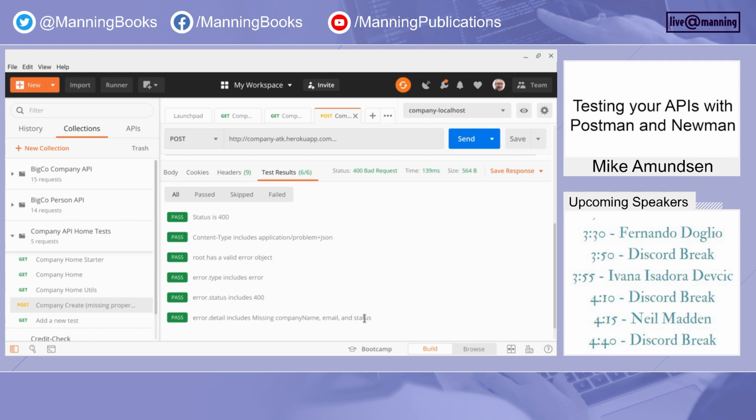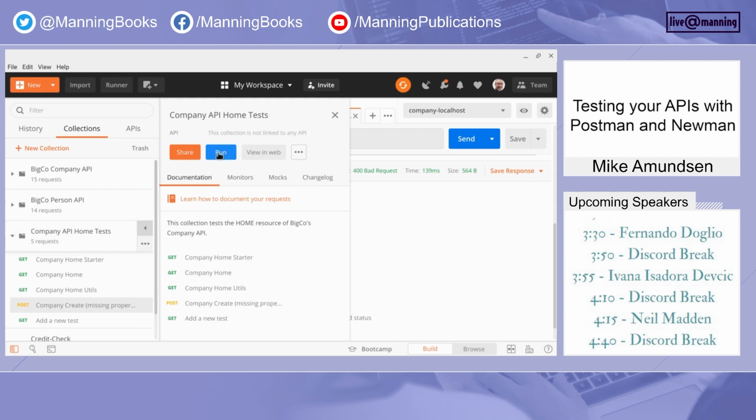And I can also run these as a collection as well. So if I go back over here and I just click on this and say run, it's going to bring up a test runner for me. So it can run the whole collection. So I can build up a whole series of tests, tests for various responses, tests for various items, objects, URLs. And then I just press run company, and I'm going to get all the results back from all those elements. And if I'm lucky, I get all passing tests. All right, so that's how I'm going to do that with Postman.